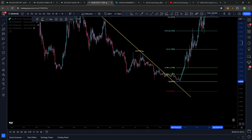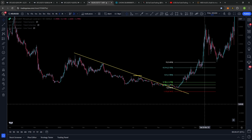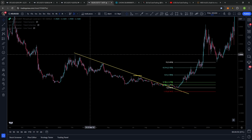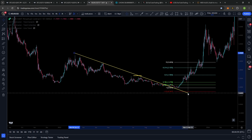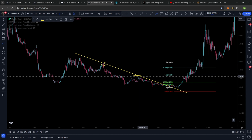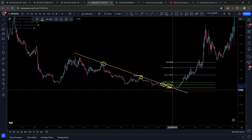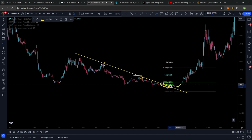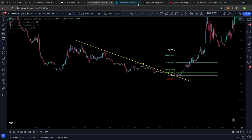But either way, we had this beautiful falling wedge here, broke out. I know, kind of like diagonal trend lines, right? Not everybody loves trading chart patterns. I personally do, but I'm very strict with having exact touch points and that sort of thing, seeing the retests. And as we can see, we had some beautiful touch points. This is on a daily chart, so very, very accurate. And then flipping that resistance into support and kind of starting to flatten out and then absolutely blowing up to the upside. So Near has been performing absolutely beautifully this cycle.